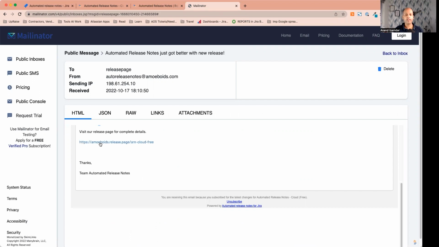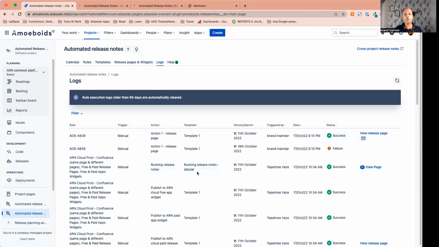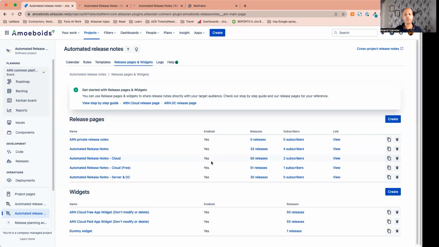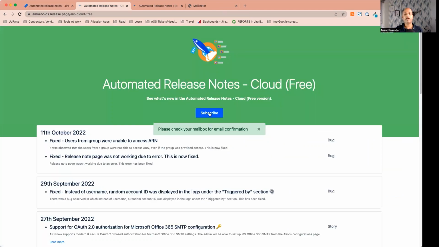You'll also see there is this link to the release page URL, right? So that is how you will be able to configure your release pages so that your end users, your stakeholders can subscribe to them, can receive the updates whenever you add anything onto those release pages.